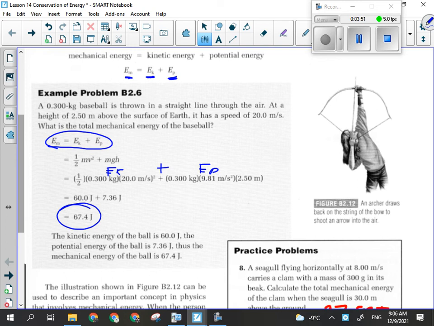As that ball flies through the air in the perfect physical world, it will do this, because nobody actually throws something in a straight line. Why not? Why can't you throw something in a straight line? Gravity, yeah. Gravity makes it do this.